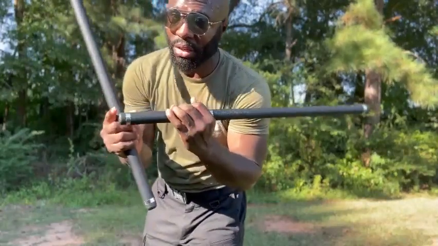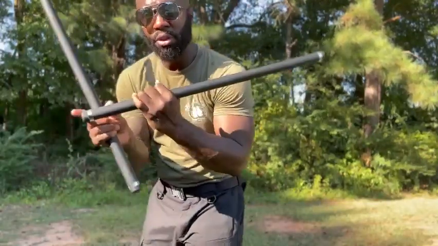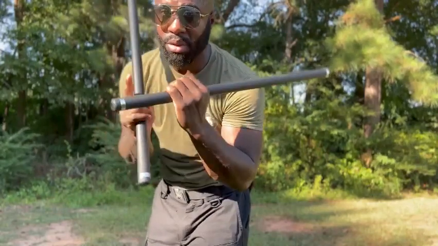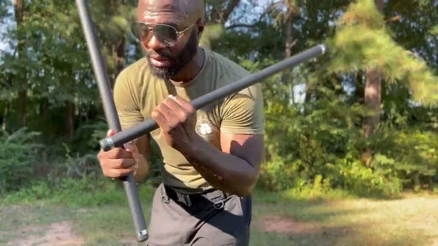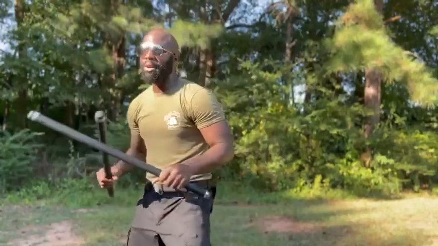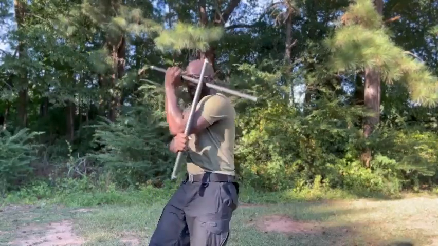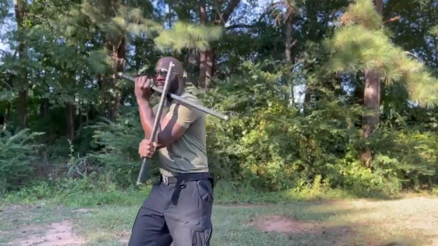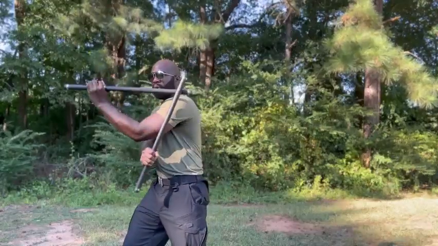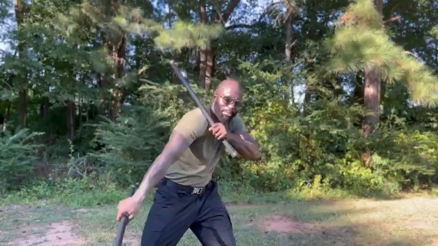Now, the bottom of the stick is called punyo. In Filipino martial arts, this is what the bottom of that stick is. It's called punyo. You can strike with the bottom of this. All right? So we go here. Remember, I'm turning it here, X block. As I'm coming out of the X block, I'm striking with punyo, boom, over the top and at the bottom.